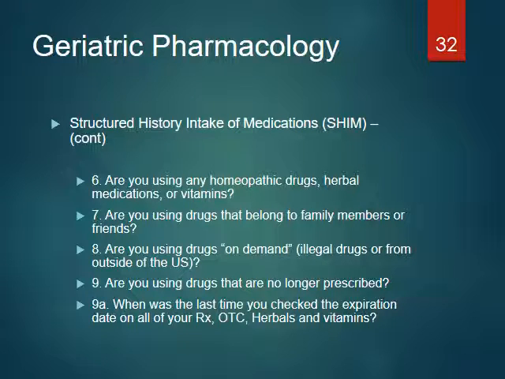Homeopathic and herbal medications are super important as well, because even though they may not be seen as medications by the patients, they can certainly have some very significant interactions. So something like St. John's wort taken for depression in addition to an antidepressant can lead to something like serotonin syndrome, which can be very significant for your patient. So important to try to get those medications out on the table as well.